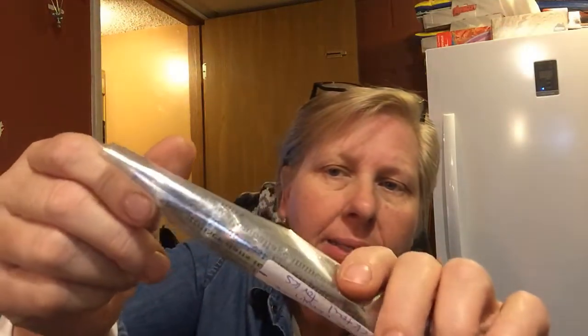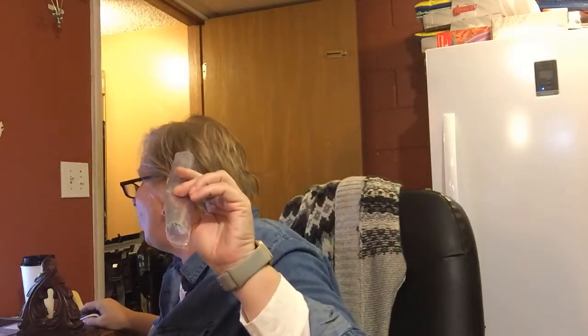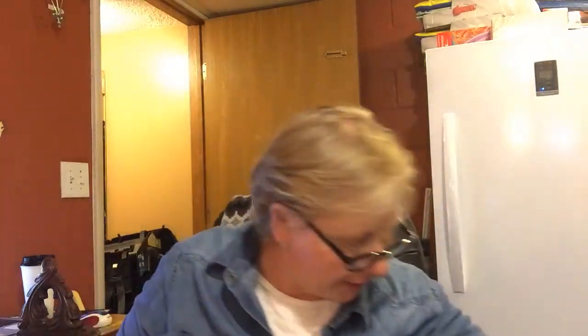I showed these to you in a video. Well, I didn't actually show them to you, but this was in a lot of flatware that I bought the other day. It is an Oneida pattern, and you probably cannot see, but they are tiny little cocktail forks. This came in a lot that I paid like $9 for. There were two different bags that totaled $9. I sold these forks for $23.74.